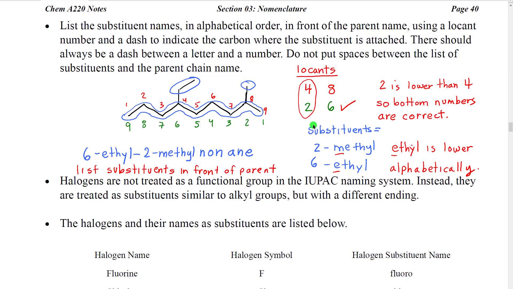With that in place, the substituents would be 2-methyl because it has one carbon, and 6-ethyl because that substituent has two carbons. We would then look at the first letter of those substituent names, not counting prefixes like di, tri, etc. In that case, E is lower alphabetically than M, so we're going to put the ethyl substituent first in the name. Notice that this is true even though the number is higher - it's the alphabetical order that is important.